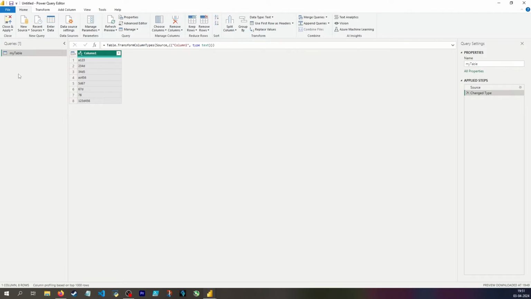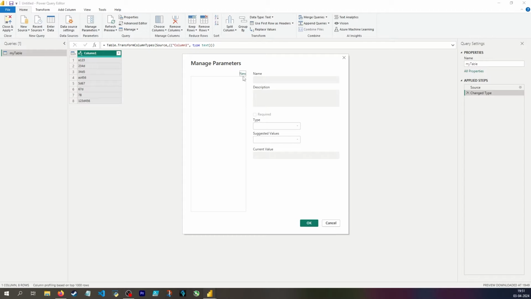meaning I want to extract 4, 5, 6 and not 1, 2, 3. Anytime you want to create a function, it's good form to create a parameter, which is what you'll be testing on. After creating the parameter, you want to create a query, which will be converted into a function. That way, whenever you change the query underneath, the function will also be updated. So they'll be linked together. I'm just going to call this values. Actually, yeah. And the current value is just going to be A123.